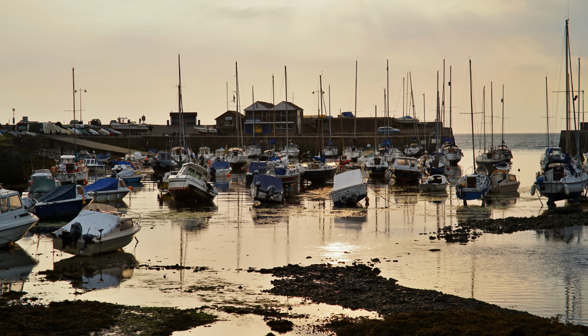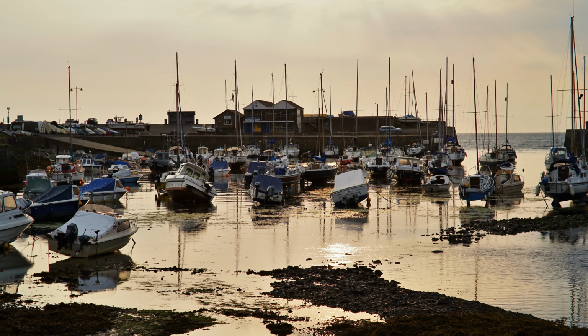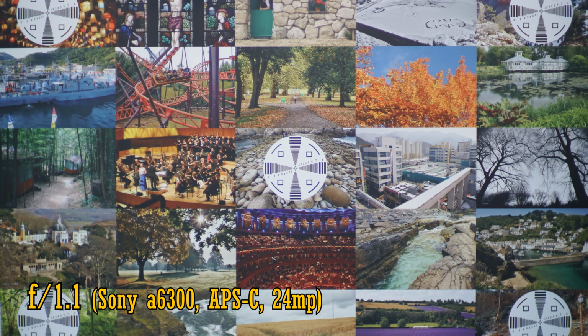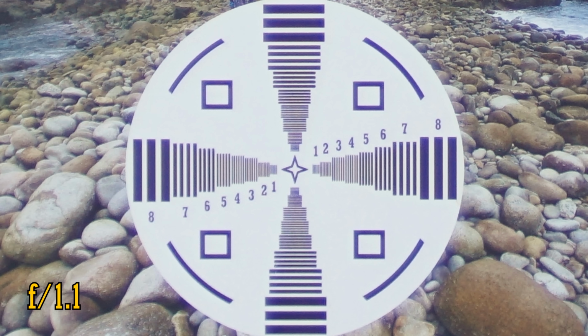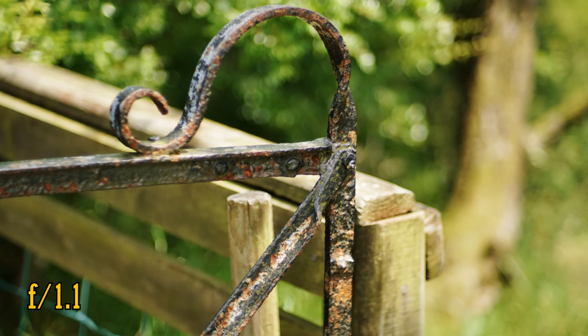The lens is only made up of 5 glass elements, so it's a pretty basic optical design here. I'll be testing it on a Sony a6300 with its 24 megapixel APS-C sensor. At f1.1, the good news is that in the middle of the image we see a sweet spot of high sharpness, making the lens usable for portrait photography. However, at f1.1, contrast is a bit low and we see quite some purple fringing. When you're shooting a less high contrast subject, that will be less noticeable.